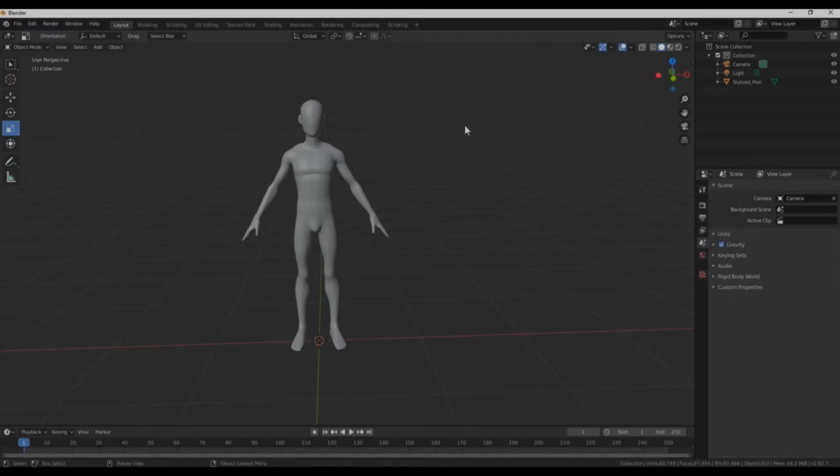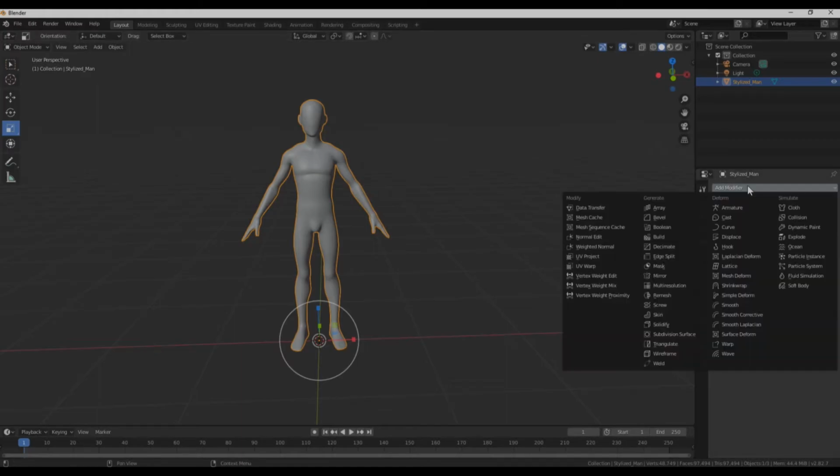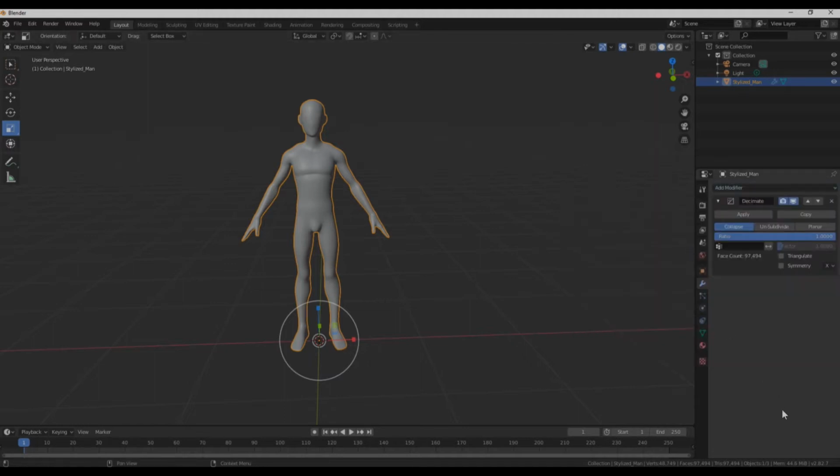So at this point, you're going to click him, go to this wrench right here, and go to Add Modifier. This is very important. You want to make sure you click this. Why this is important is depending on your computer, there's a lot of models that Clip just can't handle. So if you look down here at the very bottom, I'm in Blender like 2.8 or something. Down here you're going to see he's at 48,000 vertices and he has 97,000 faces.